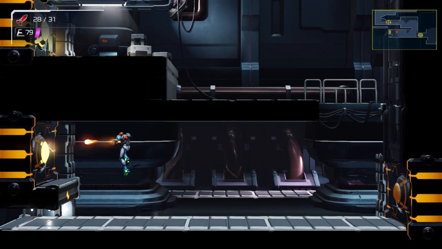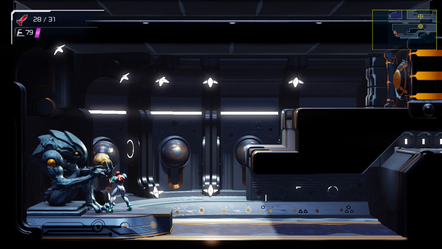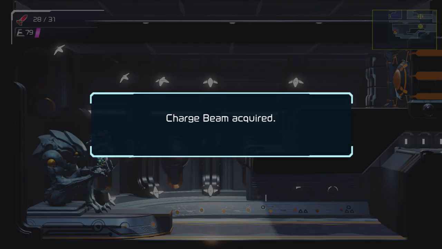And these are just doors we can't open yet. But now... This is familiar. You can break this any way you want. Like a melee counter. Ha! Charge beam! Hey, there it is. The charge beam. That's your first power-up.